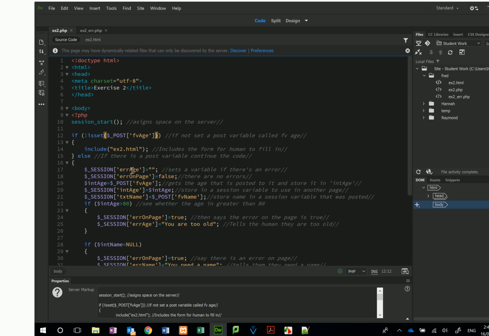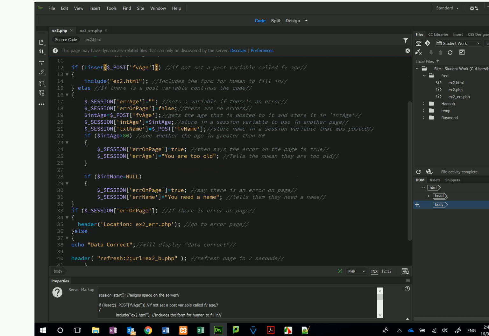So going down there and just scrolling through, this is the section where it's testing for the name down here, and we have this statement up here. A couple of problems with this statement. One, it talks about int name. Int from a naming of a variable point of view is wrong because it's a text variable.